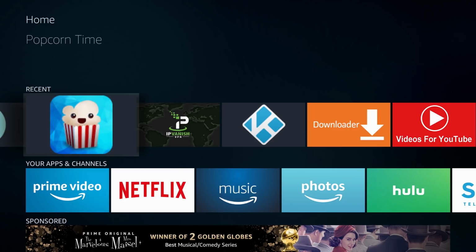Popcorn Time is essentially a BitTorrent client. For those of you not familiar with BitTorrent, it is a peer-to-peer file sharing technology. Everyone shares a little piece of the bigger file. Popcorn Time opens connections to hundreds of sharing sources and downloads many pieces at the same time, and then reassembles them on your device, and then plays those pieces. As it needs more, it downloads more and removes the already played pieces. This method works very well and allows you to stream at very high speeds, approaching your maximum internet connection speed.